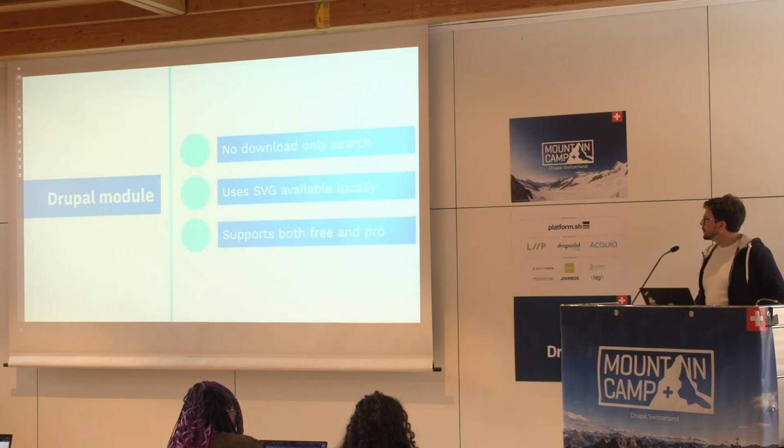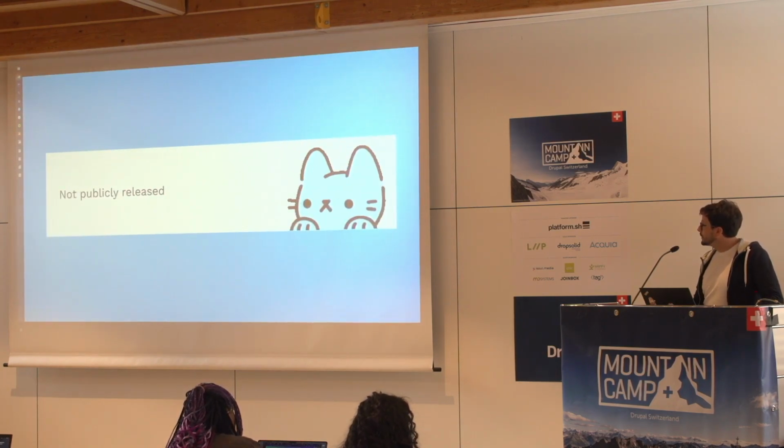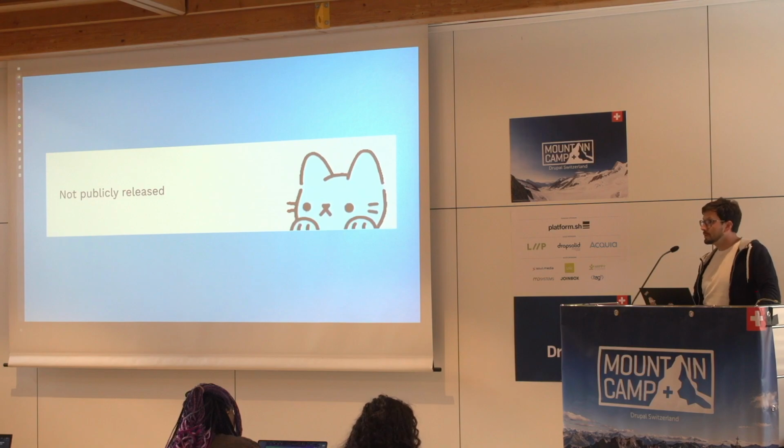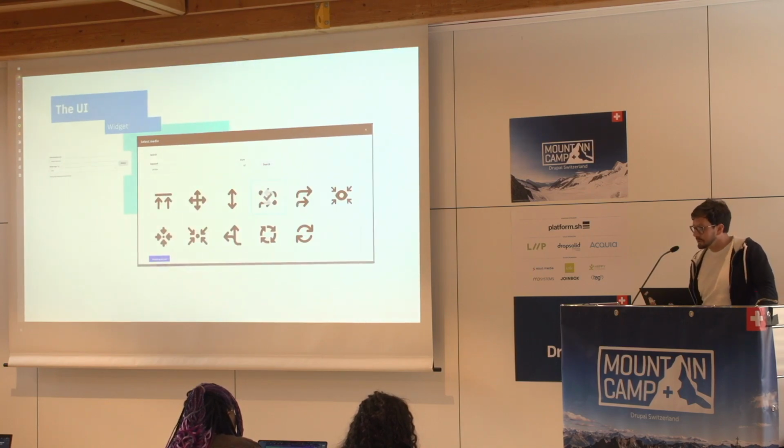As for the Drupal module goes, as I said before, we don't download anything. We only use their API for searching. The module supports both free and pro, and all the SVGs are available locally in the libraries folder. Another small print, it's not publicly released, and it's quite tied to our distribution, so maybe there is a plan to do it in the future, but I'm not sure.